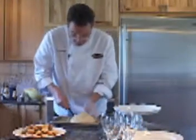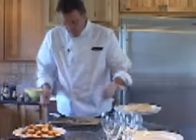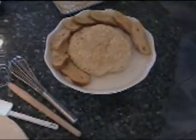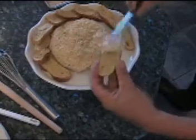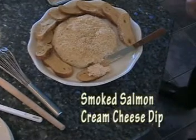From here I'm going to grab a spatula and transfer it onto my tray. If I want to serve this with any of the garnish — some nice fresh tomatoes — go ahead and do that, or even my bagel crisps. A nice idea too is to make one and leave it on the side so your guests know how to eat it. It's all finished — your smoked salmon cream cheese dip.